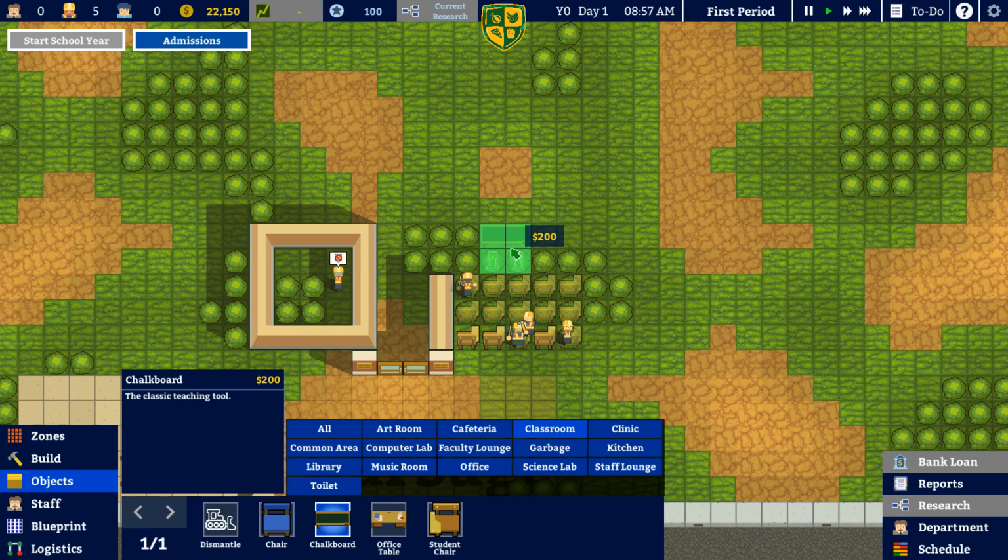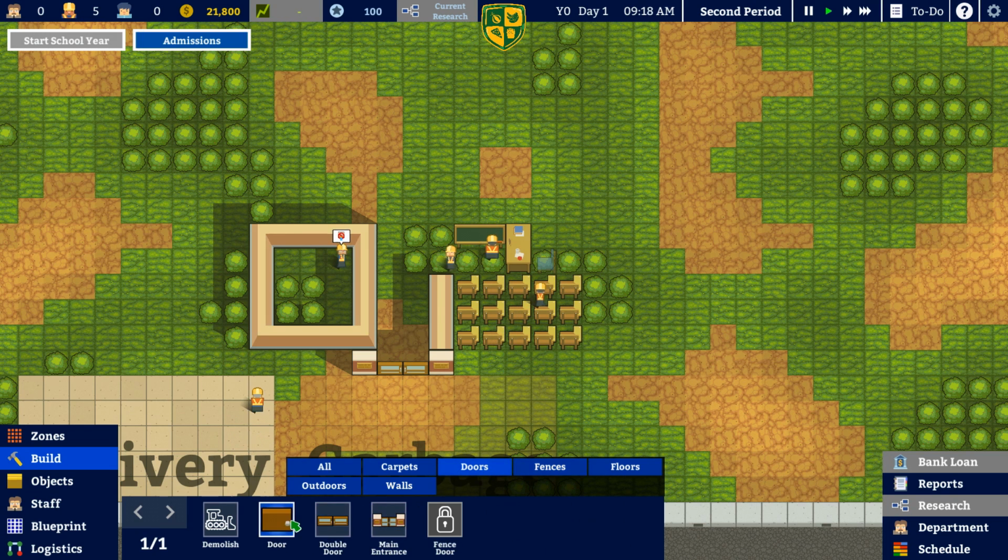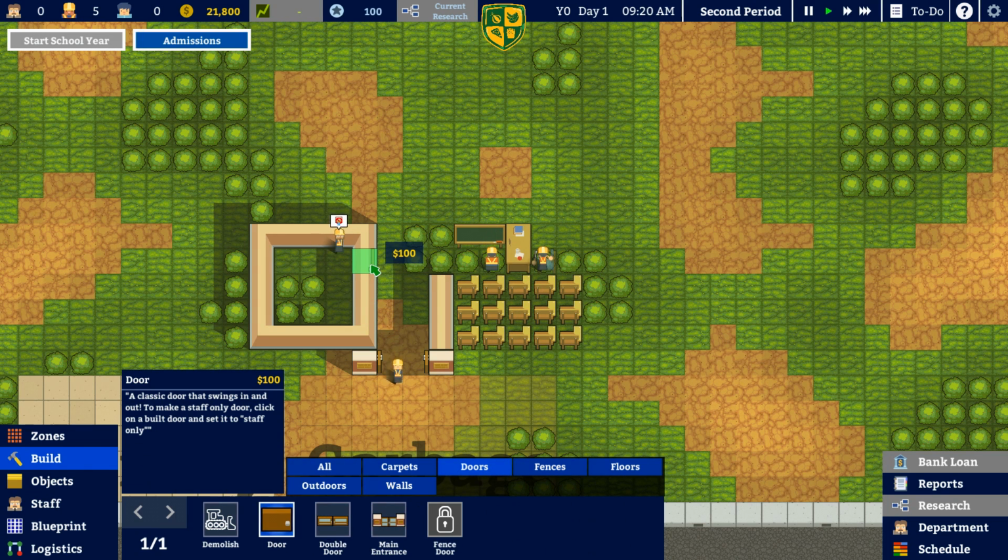We need a chalkboard. We'll put that here. We need an office table. We'll put here and a chair. Boom. Perfect classroom. The door's going to be right there. Oh, you freaking idiot. You got yourself stuck. It's fine. Alright, we'll throw a... Look, we'll even make it match. Or directly across the hall.